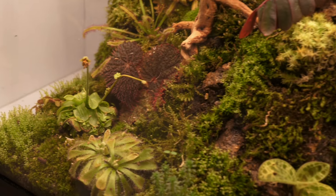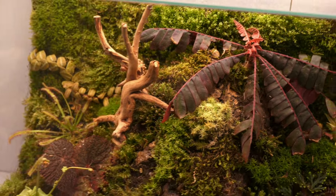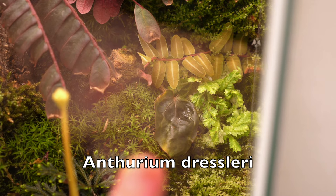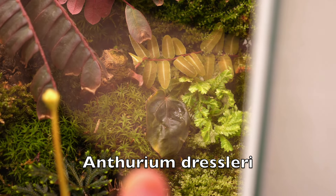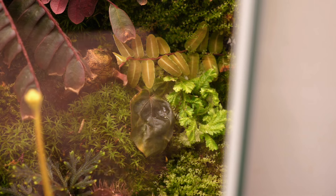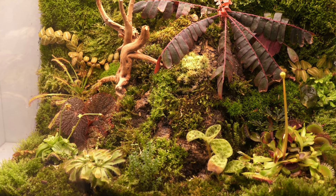Just a short little video — I also put in this little tree thing. Right in there I have a little Drosera chunk that sprouted in my other terrarium, and I put it in here to see if it would do anything. I have other Drosera so I'm not holding my breath, but we'll just have to see — you just never know.